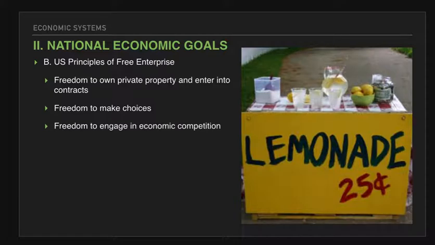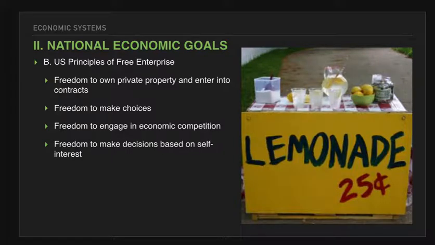We also have the freedom to engage in economic competition. So I'm going to open up my donut shop knowing that there are 3 really good donut options nearby with Flour Mill, Mary Lou's, and Dunkin' Donuts. I have the freedom to start up a business, and I can set that business up next door to one of the other ones if I want to, and challenge them and say, well, if you want me to move, then you got to create a better donut so I go out of business. Or I might do the same. Economic competition.